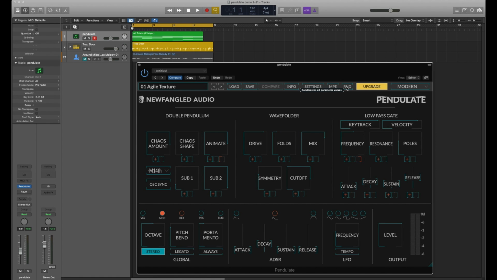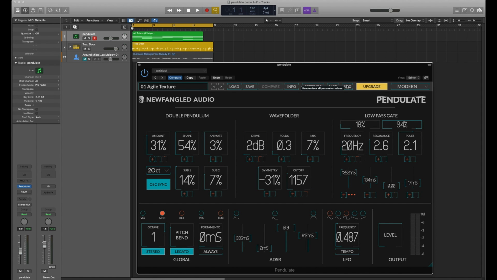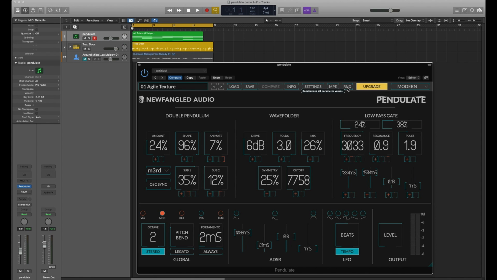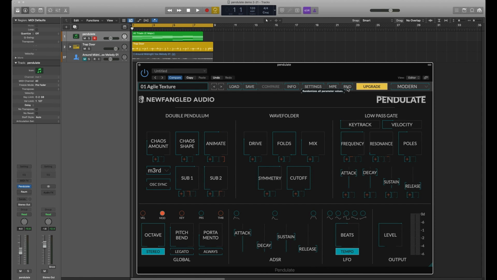And then you've got random, which will just randomize these parameters for this particular preset, which is what I was doing, a bit of random and a bit of changing to create my own presets. You can upgrade to, well, it's not the full version of this. It's actually called Generate, which is very similar.